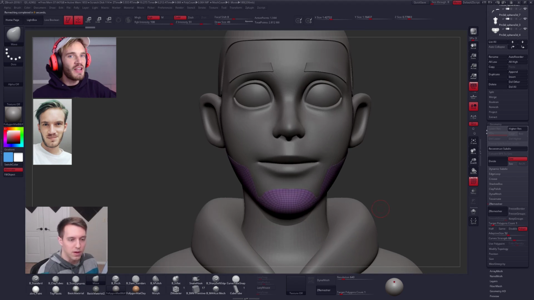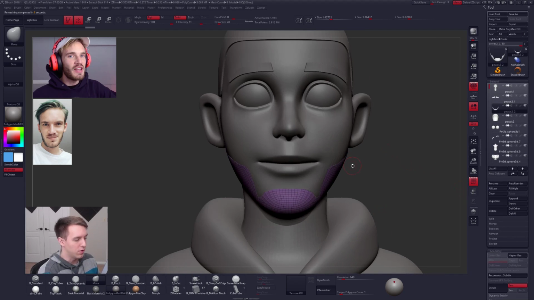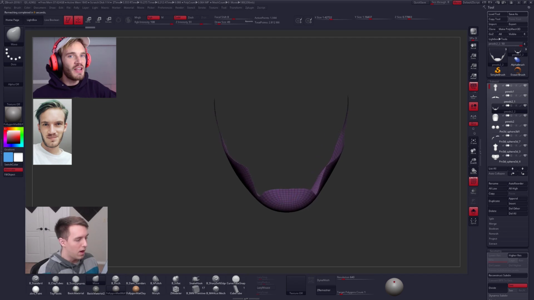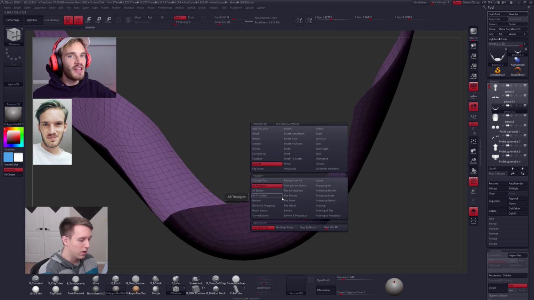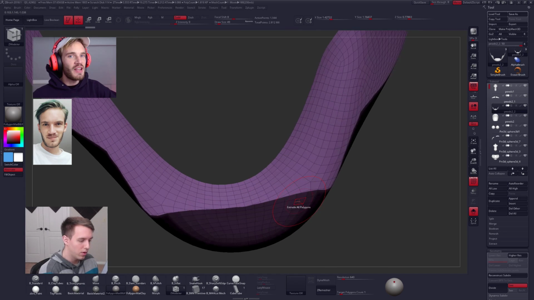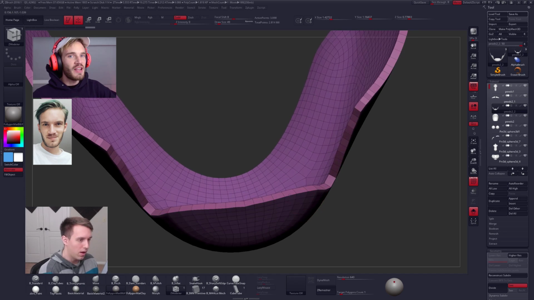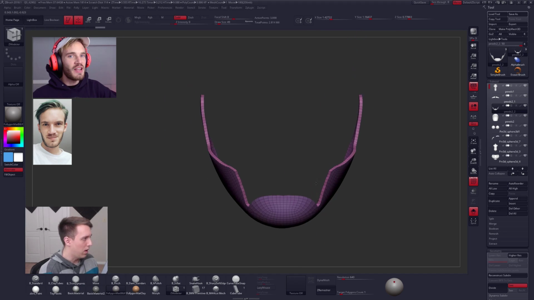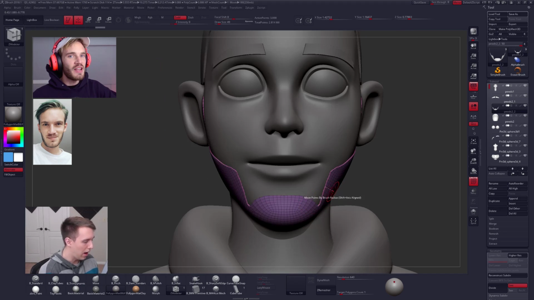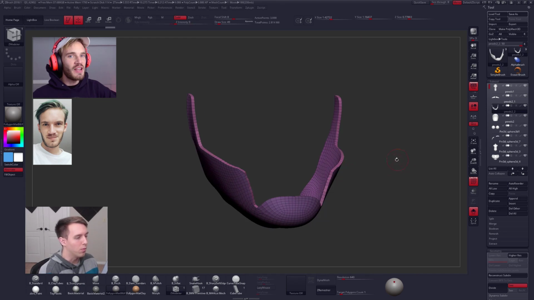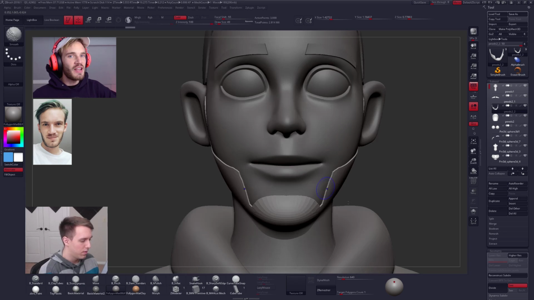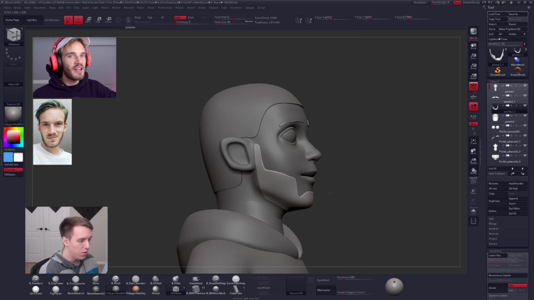Yeah, I think we'll stick with that for now, and then we can make some more changes to that later. So from here we want to add thickness, of course, so we'll use the ZModeler brush, our poly modeling tool, and extrude our polygons. I'll just do a simple thickness here, and let's say flip our normals as well. Do a quick smooth here, see how that's shaping up.